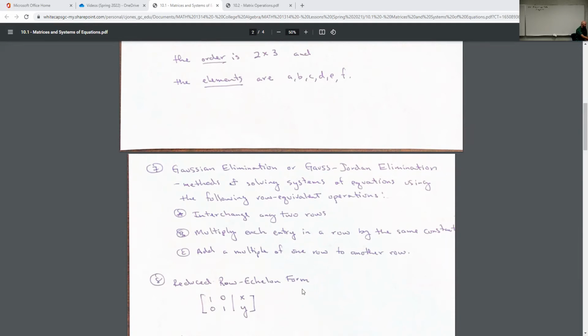And then finally, number 8 is what we call reduced row echelon form. This is kind of our ideal form. You'll notice that on our coefficient side, we have 1, 0, 0, 1, and on the other side, x, y, it's going to equal a number. And so you'll see when I get it in this form, what it tells us in our examples.